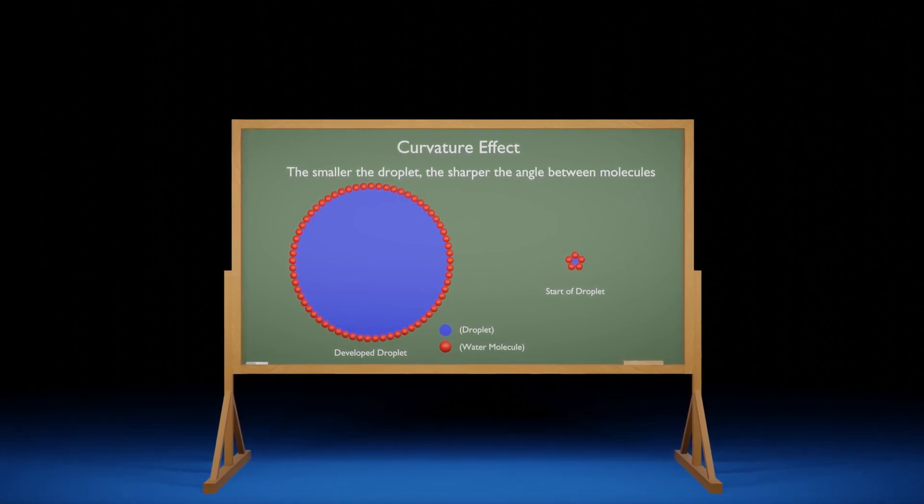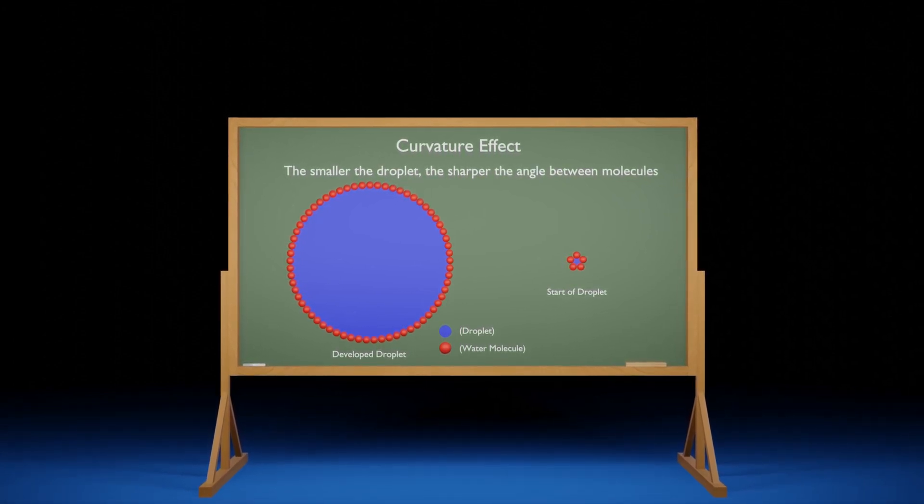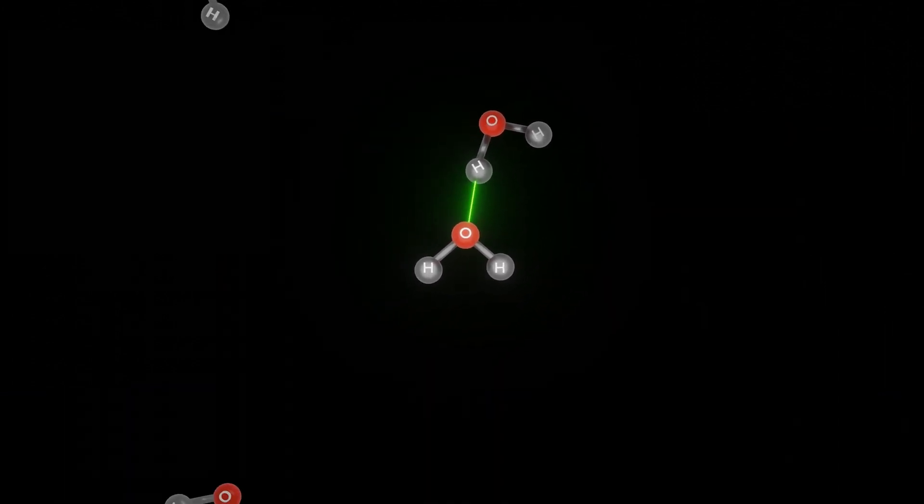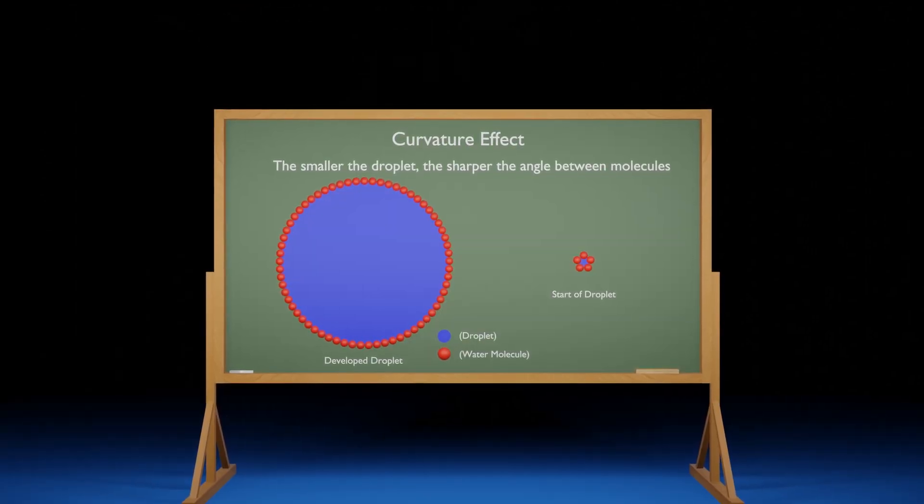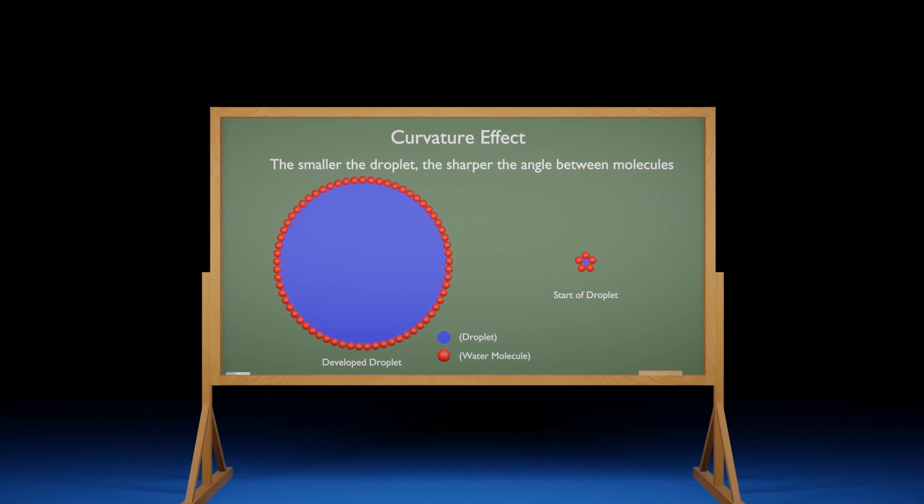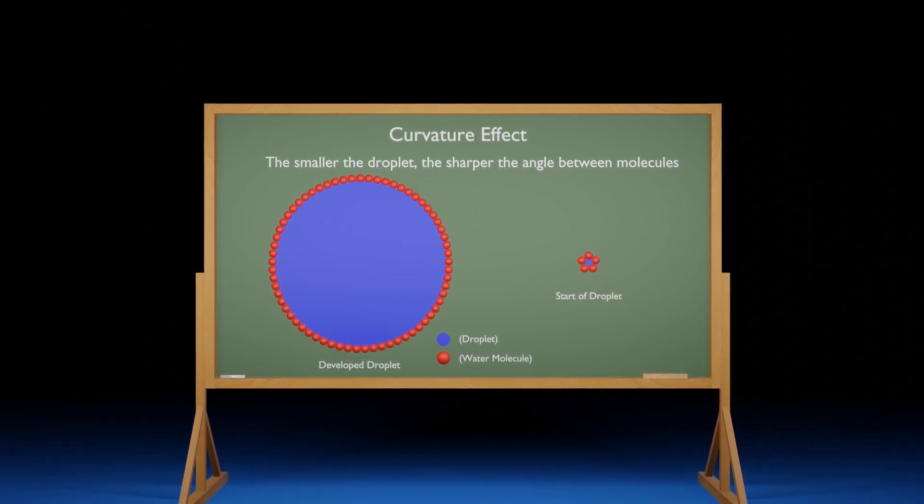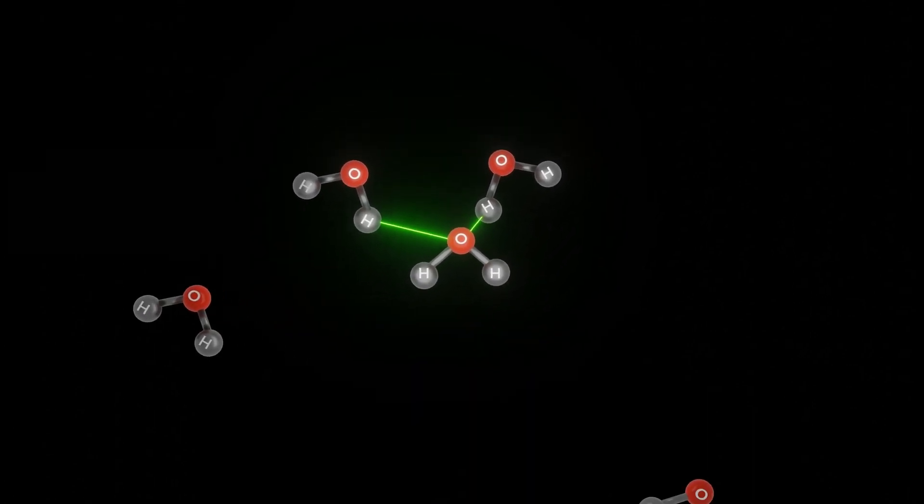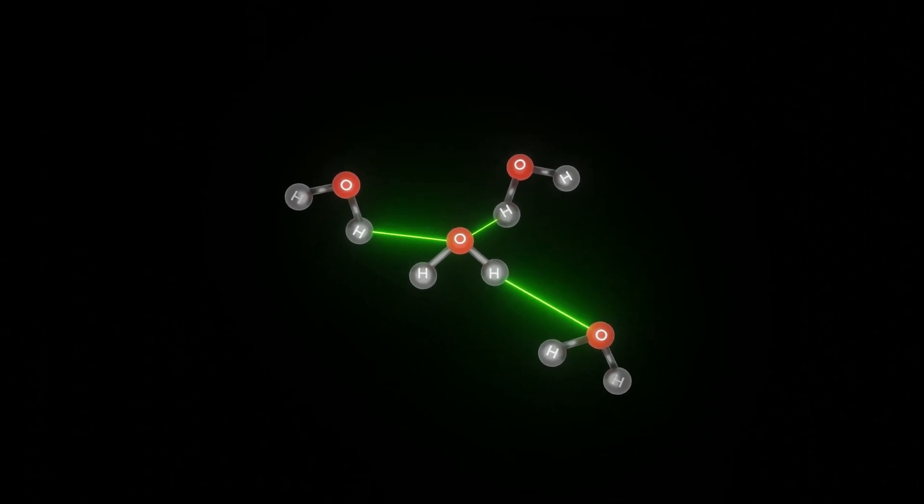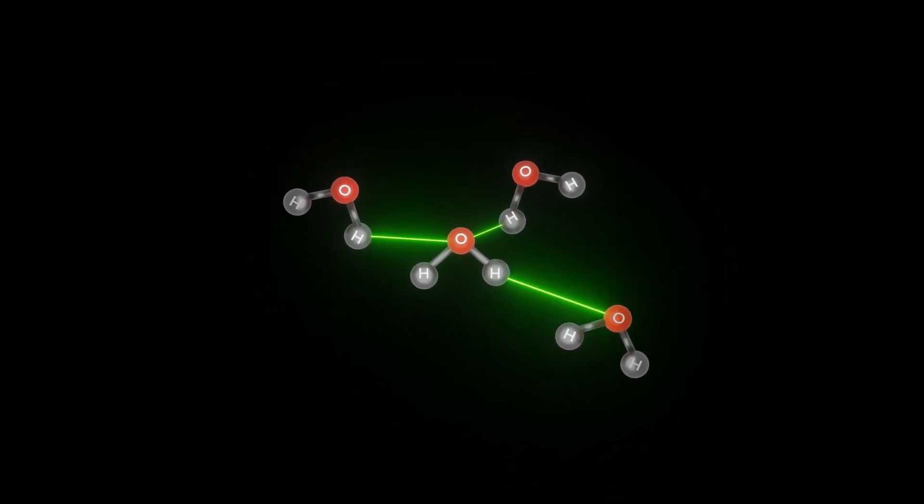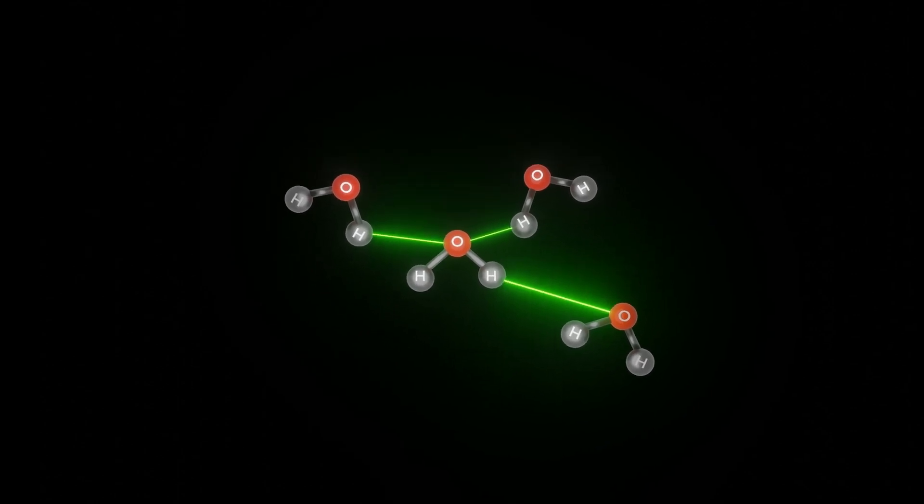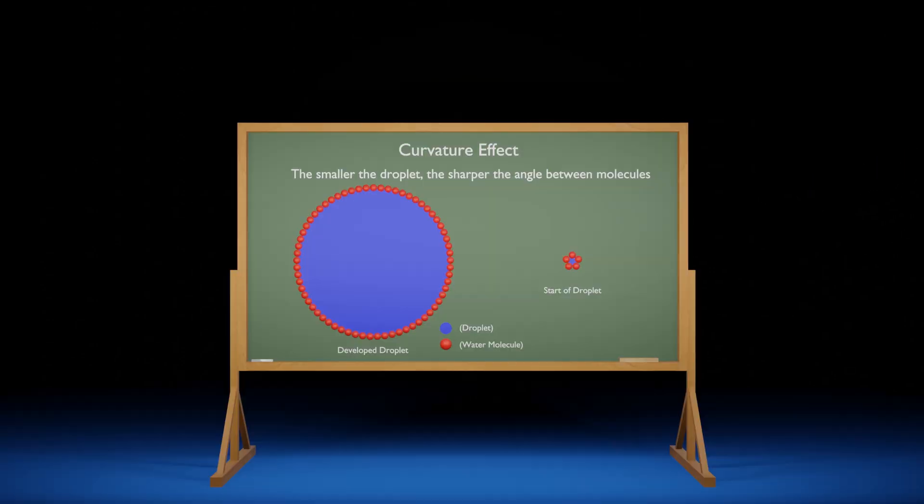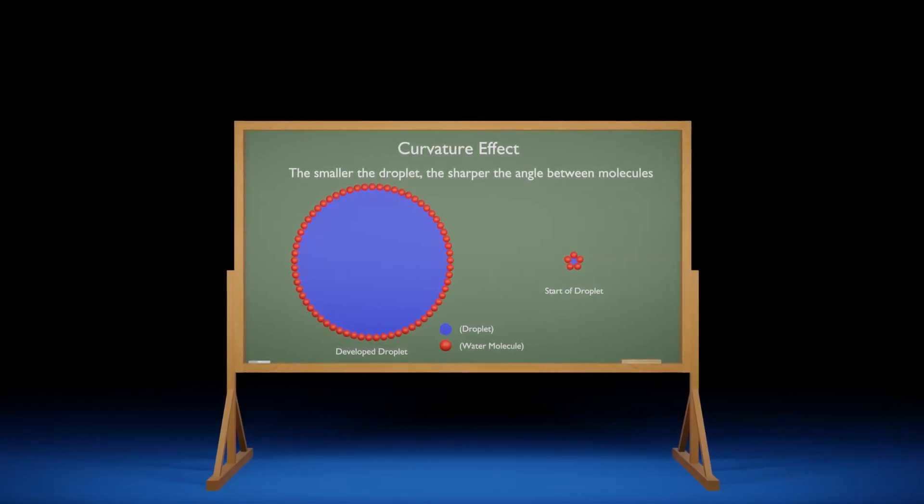If we study the very start of a droplet when only a few molecules are beginning to join together, the small radius depicted on the right forces the molecules to not have adjacent molecules to link to, to form hydrogen bonds with. This results in the molecules on the outside of the drop to fall away very easily, driving up the rate of evaporation. This is the curvature effect and will prohibit droplet growth up until the air around the droplet is around 400% relative humidity. But there's a way of skipping this early stage of the droplet's life that is vulnerable to the curvature effect. This is through growing the droplet on a relatively large particulate.